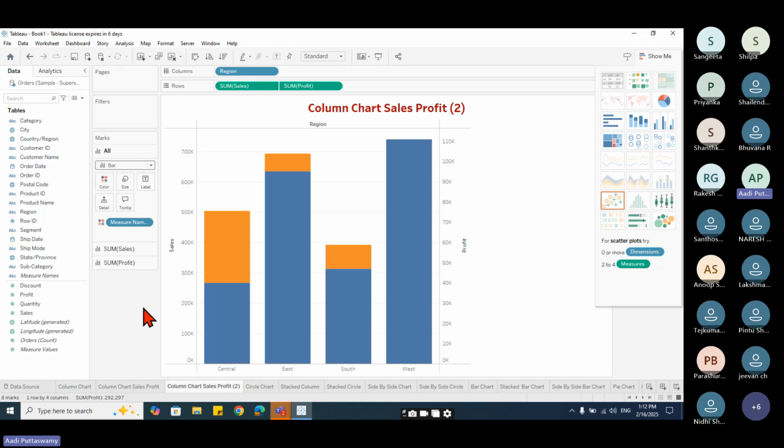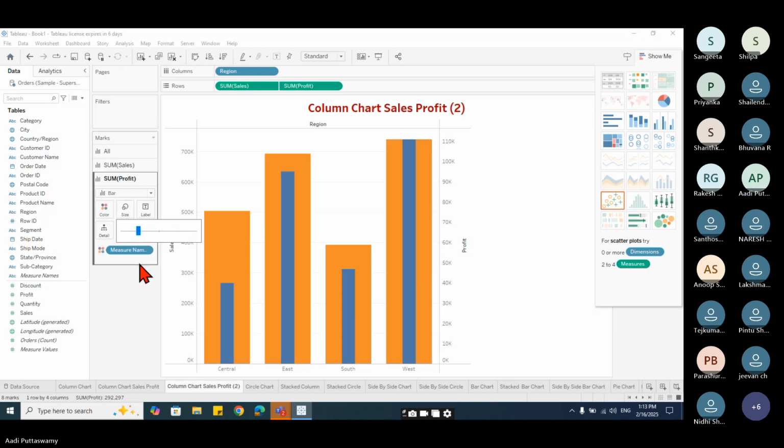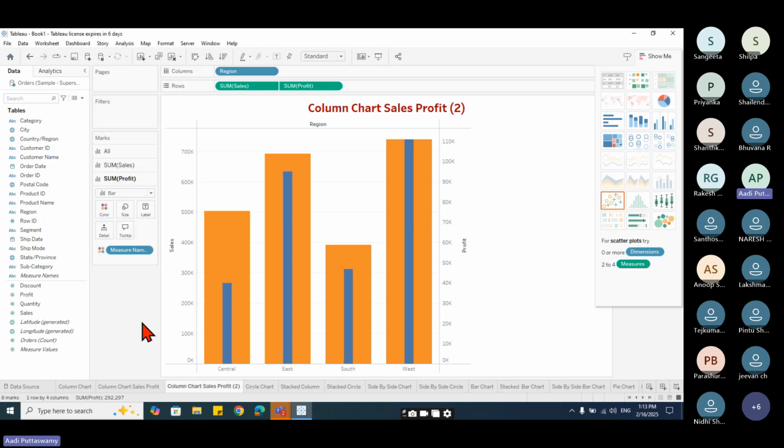Can you see that it's getting converted to bar chart? And if you see, they are actually sitting one above the other, correct? Now what I'll do, I'll go here, see, I'll take this profit. I want to show this profit inside the sales. I will click on this, say size, and reduce this. Can you see this? Okay. This chart, we call it a bullet chart. Bullet chart because there is one chart, and inside that, I'm having one more chart. So it's called a bullet chart.